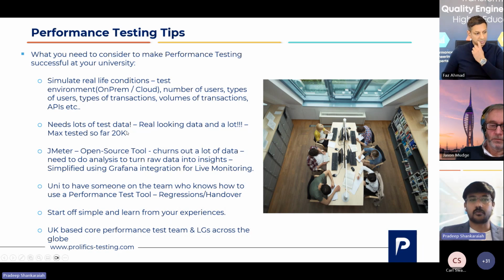Performance testing is not a straightforward task like functional testing, where we would need 10-15 different types of accounts and roles; it requires a lot of data. This is one of the key parts we talk to universities about a lot when we start a performance test engagement. It is real looking data rather than just test data. So far we have tested almost 20K records, 20K users, for some of the universities. We always try to use an open source tool to keep the cost low, to make sure the project budget fits within the window.